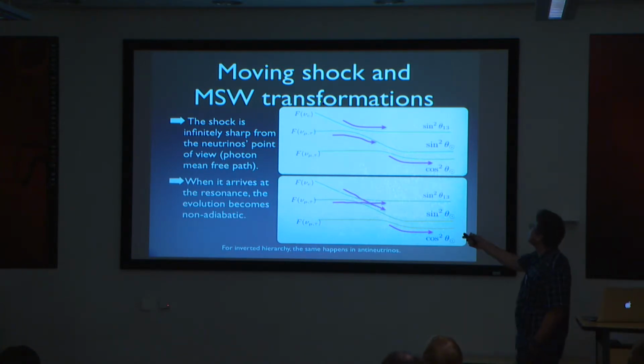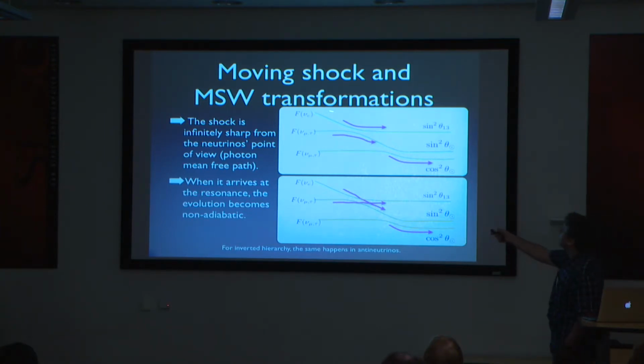If you have this transformation adiabatically, where these electron neutrinos are swept into the third state, which has very little of electron neutrino in vacuum, then what you measure as electron neutrinos on Earth comes in these two states, which came from mu and tau. And what you're measuring as electron neutrinos are actually the hotter spectra of mu and tau. But if your shock perturbs this picture, then your electron neutrinos seep in, or they come in, and they generally cool your spectrum. And it's a time-dependent feature that you can look for with detectors. So if you don't see it, I'm happy to explain how this works later. But basically, the electron neutrino that you observe in vacuum lives in these bottom two states.